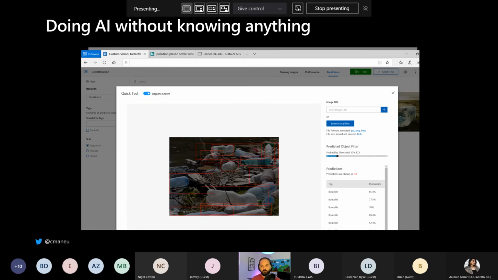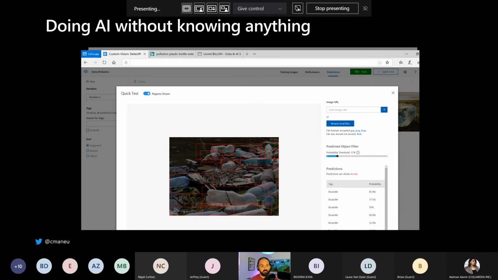Obviously, the model is not perfect. We have a training data set that is too small to get a higher score, and this image is quite complex for counting the number of bottles in it. But as you can see, within 1 hour, we knew that we could leverage AI to tackle this problem.